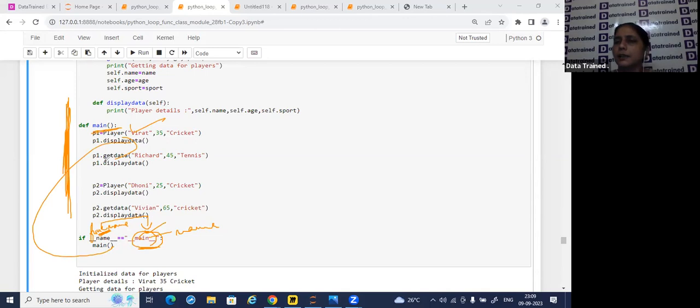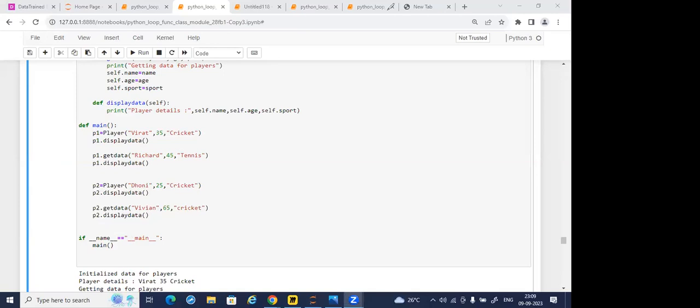Name is not a function name. It is saying that the name is present somewhere with the main function. That is there. So in this way, it is going to run it.